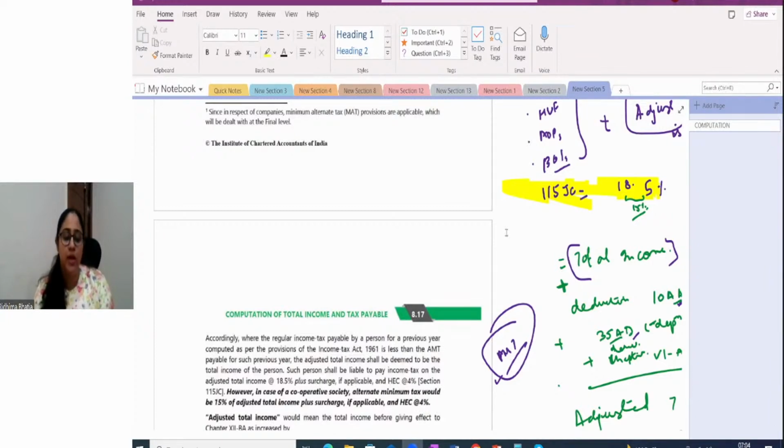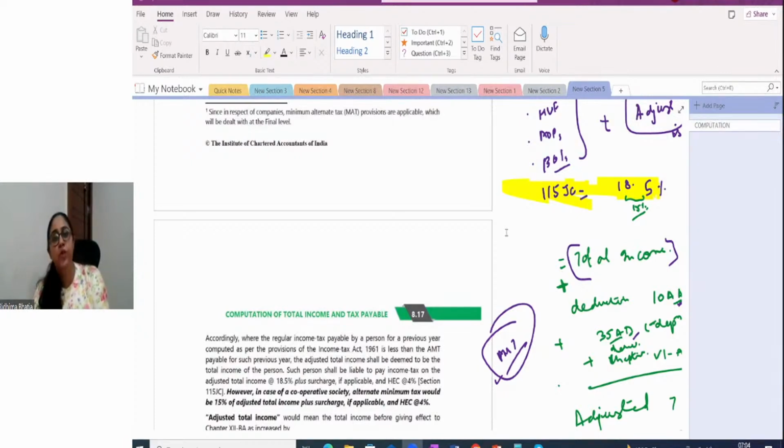Then you have to identify your heads of income, and how much income you're sourcing from each particular head. The computation has to be done as per that head. Certain exemptions or deductions which are allowed in that head are to be given, and then your final net figure from that head should come. The total of the 5 heads, after making adjustments for clubbing in case you are being assessed for some other person, and set off and carry forward of losses, gives your gross total income.